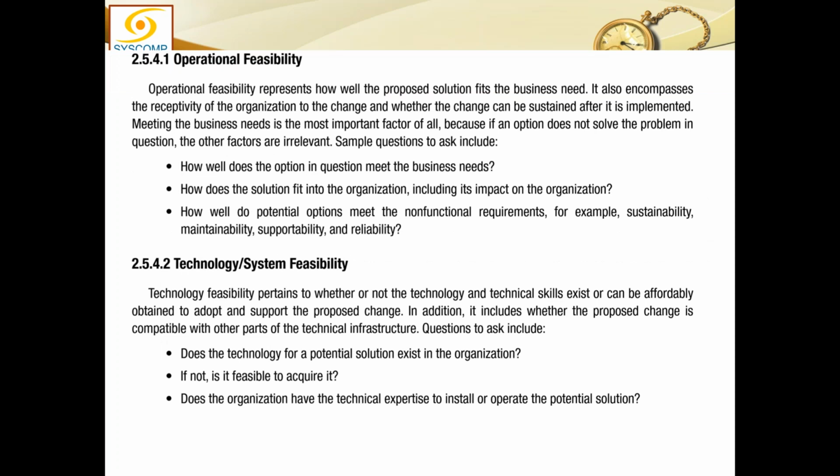Feasibilities could be operational or technology. Operational feasibility represents how well the proposed solution fits the business need. This is the operational thing. It also encompasses the receptivity of the organization. What sample questions could be asked? How well does the option in question meet the business needs? How does the solution fit the organization? So that kind of question. How well do potential options meet the non-functional requirements?